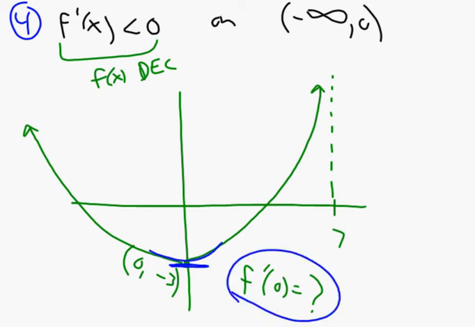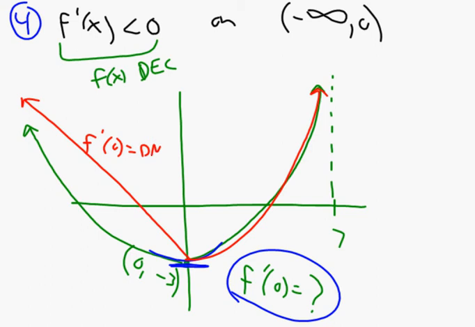But since they didn't state anything about this, if you wanted to, you could have drawn a graph that did this. It could have come in as a straight line and then gone up like that. So in that case, if you're looking at the red graph, then f prime of 0 did not exist because you've got a sharp corner. Whereas on the green graph, f prime of 0 looked like it was 0. So you'd have options like that if they don't tell you. Also, anything beyond 7, you could do whatever you want. So maybe I'll make the graph do something like that because there was no conditions for what happens beyond 7.